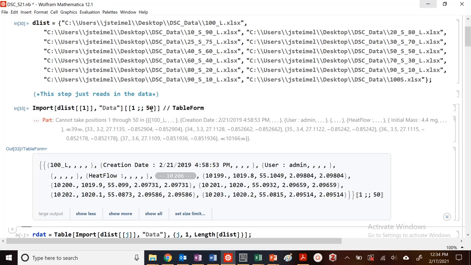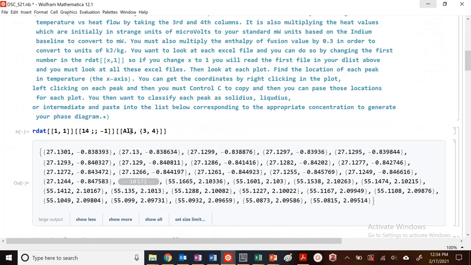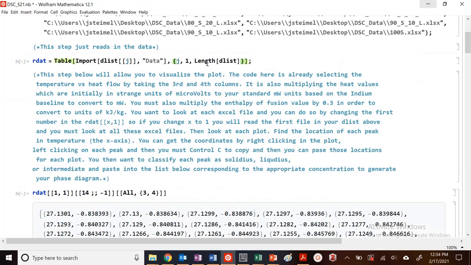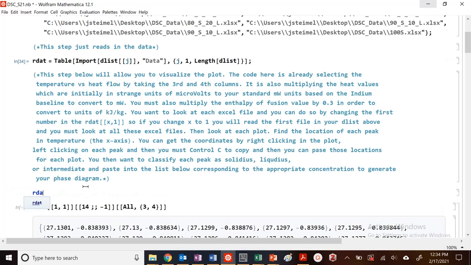Why isn't it like that? Actually, let me go ahead and flatten 1. Actually, let's go ahead and do that here. So I am going to go ahead and basically just read in this function. So this is going to be my raw data. So reading in my raw data is taking a little bit. So this is my raw data.